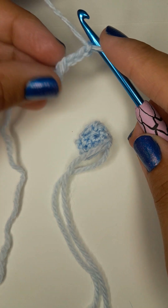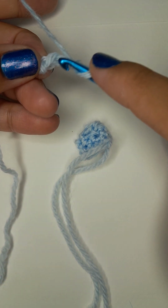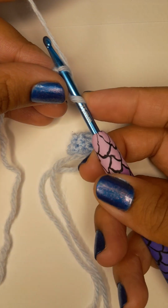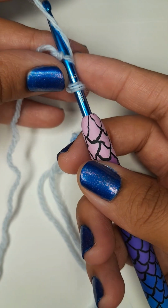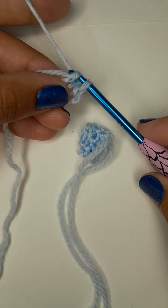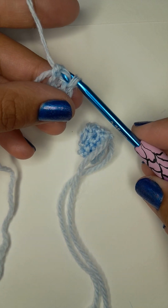All right, so we're going to form a ring with this, and we do this by putting the crochet hook through the first loop or chain that we made, and then doing a slip stitch. A slip stitch is when we grab onto that yarn and pull it through both loops.